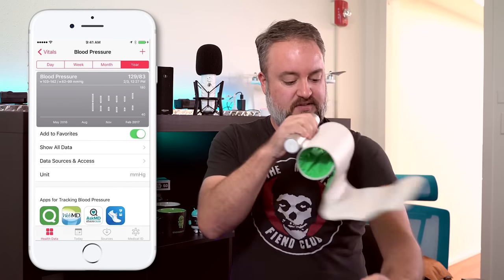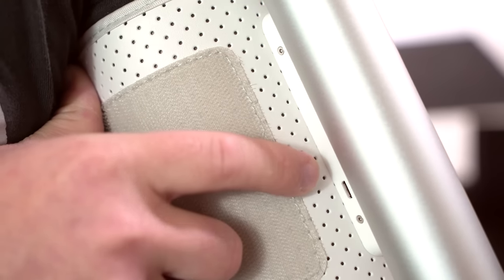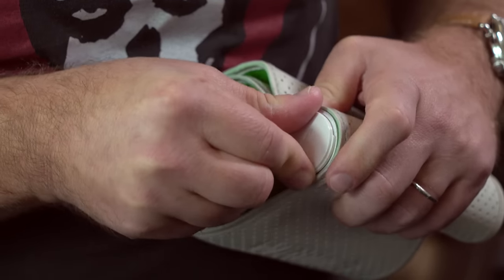The cuff itself I pretty much like — it's simple to take off and on all by myself, and I get it right the first time every time. There's also a little micro USB port underneath, so if you want you can plug it directly into your phone and not deal with Bluetooth at all. I haven't used that option, but it's there. The batteries have lasted forever — I've had this for about six months now and haven't had to change them yet, which is impressive, especially with as much as I've been using it. The AA batteries inside have just been champs.